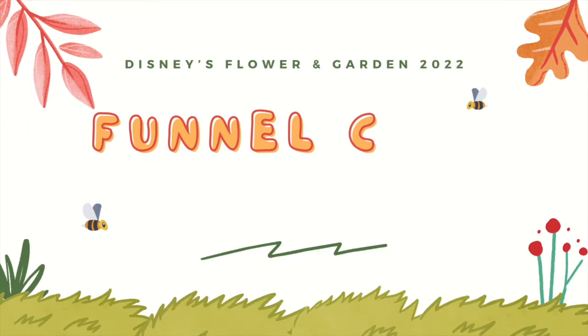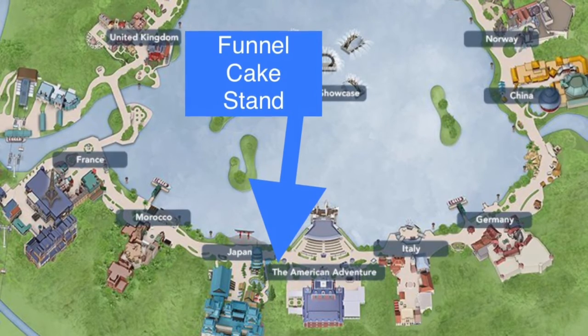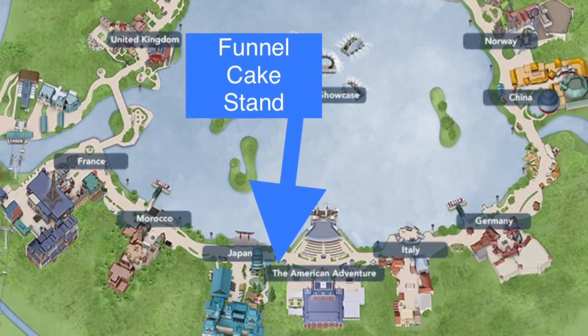We have the funnel cake stand. It's all the way down at the end of the list. But there is a funnel cake stand that I mentioned earlier, right outside of the America Pavilion. Am I going to get anything? No. But for my mother that is listening to this episode, I will mention that she wants to try this new funnel cake with strawberry cheesecake, I believe is the flavor. I'm going to let the listeners know how I feel, but there is that option there for anyone wanting to try.